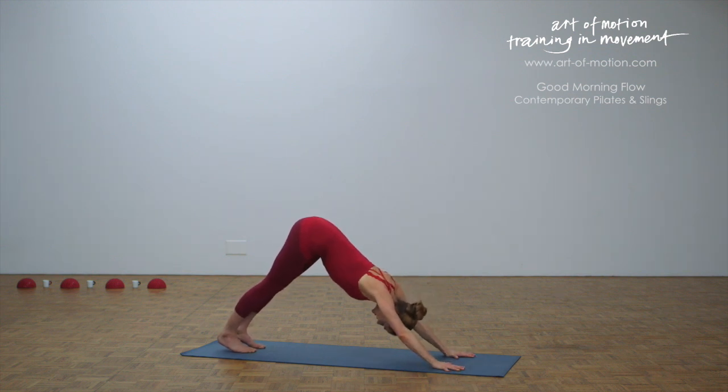You choose the distance between hands and feet. Choose a distance that allows you to lengthen the spine and lift your tailbone up towards the ceiling. Now you're pressing your hands away from the feet without moving them, really engaging triceps, the back of the shoulders. And then if you like, you can turn your shoulders inwards a little bit. So tiny little spiraling inwards. So the fingertips are pointing forwards at an angle.